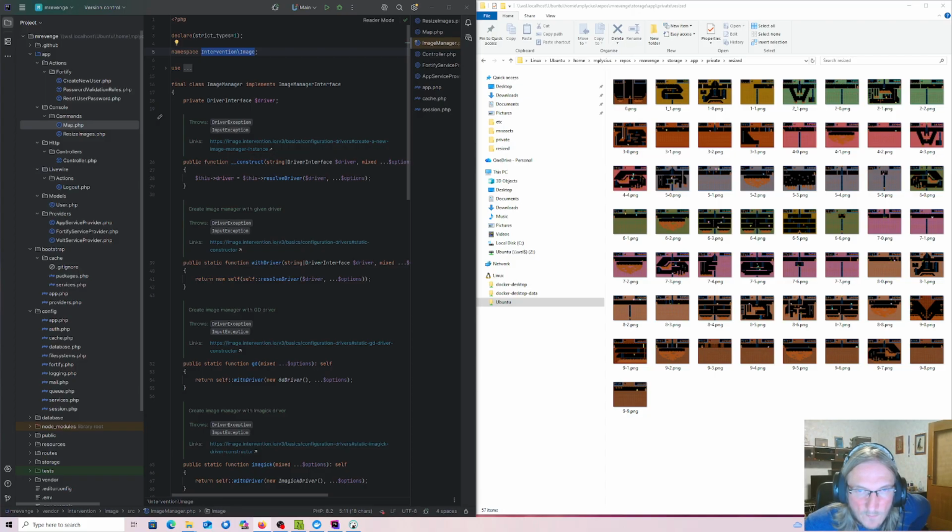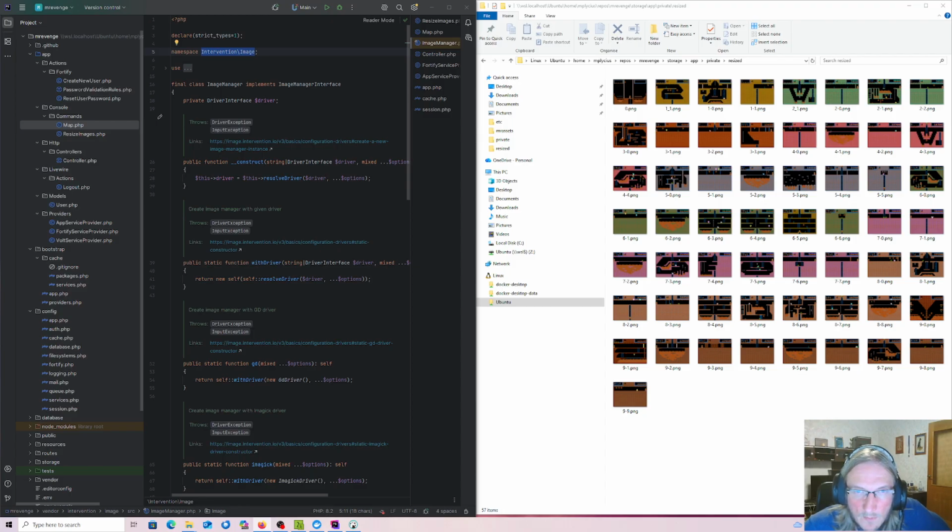Create a test image from the file. Read and create images.